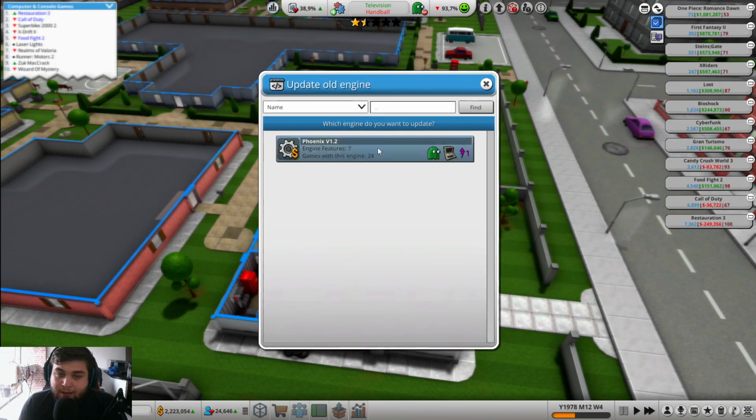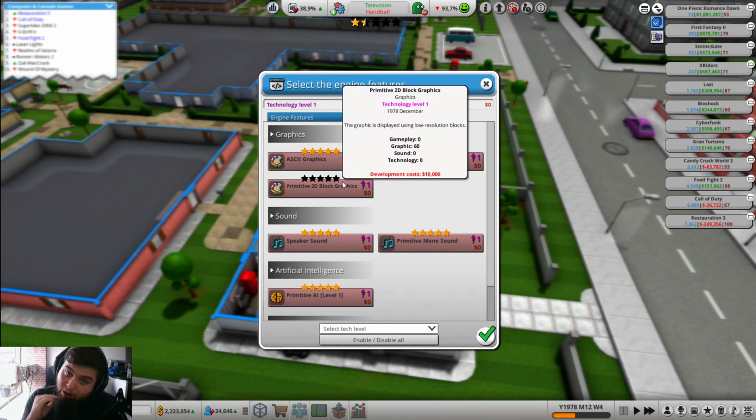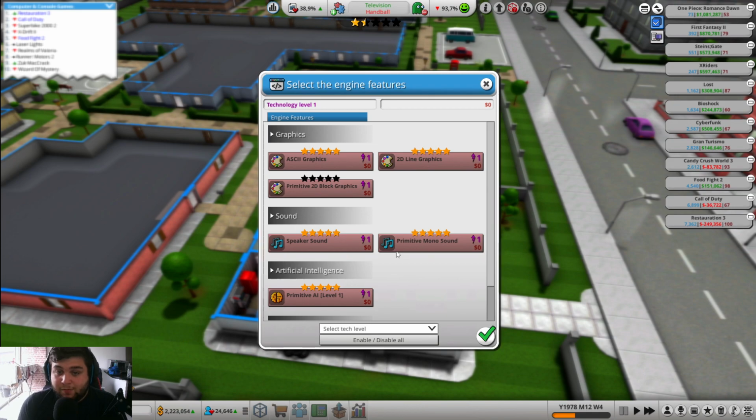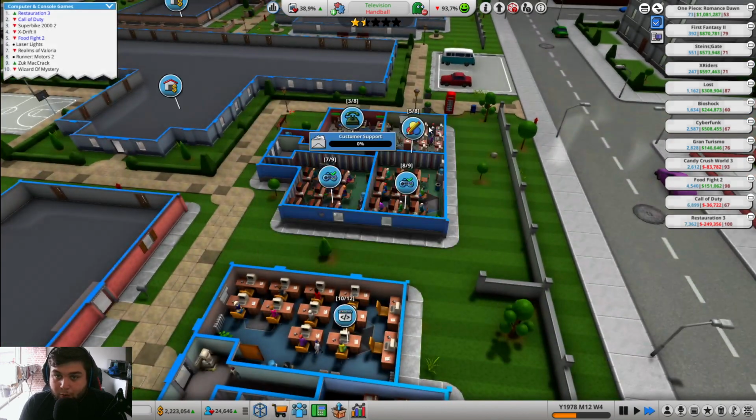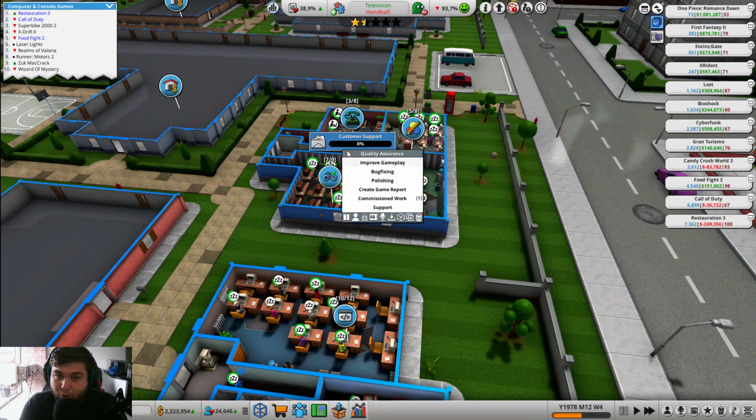Right now, what has happened is at the end of the year, you have primitive 2D block graphics, which is another graphical increase, which is great for me, because that's something that I would like to have. Of course, we don't have the sound increase yet. It's coming soon, but there you go. Right now, I have a fully functional graphics studio plus double quality assurance, as I talked about before.